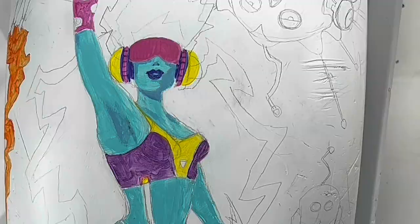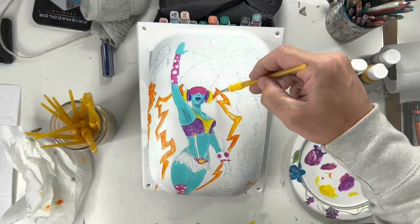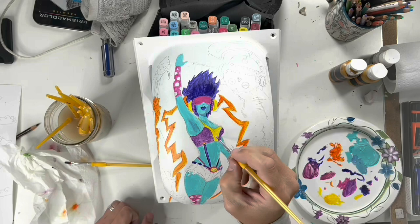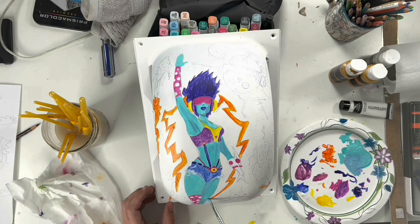It takes several layers of paint to get a nice smooth finish. I was pretty lazy with some of this — I definitely could have spent a lot more time on the painting. I knew I was experimenting and wasn't sure how things were going to turn out, so I wasn't willing to put too much time into it. I just wanted to get something cool down on the fender and go through the process. All things considered, I was fairly happy with how things turned out, especially once I started adding outlines with the Sharpie pens — things actually started to come together pretty well.